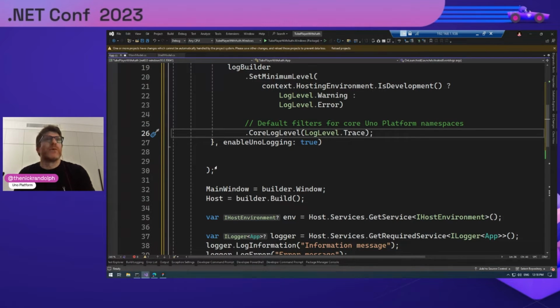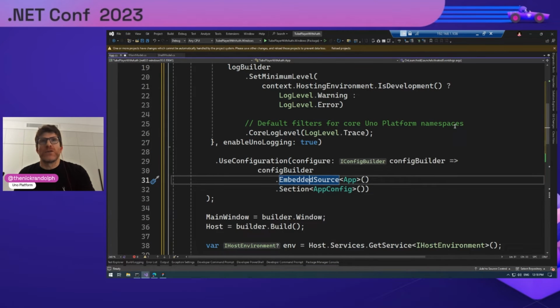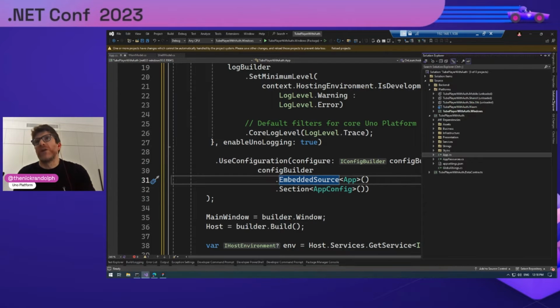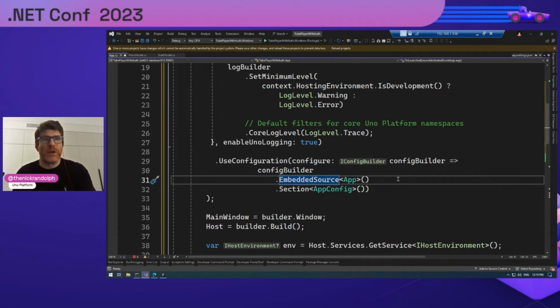Now, the next thing we're going to add into our application is a bit of configuration. We'll do that by adding in use configuration. And here we're adding a couple of lines. The first ones, we're telling it the source for configuration, or one of the sources for configuration, is going to be our embedded source. And so here, these app settings.json, unlike for web development, where this would typically be a content file, here these are actually set to being an embedded resource. And we do that for a couple of reasons. Firstly, performance, but second of all, for certain platforms when the file system isn't available synchronously, it means that we can read that information on app startup effectively because it's embedded in the application itself.